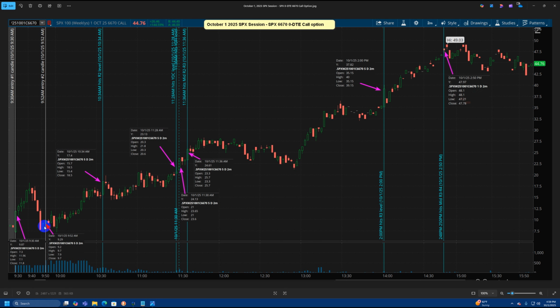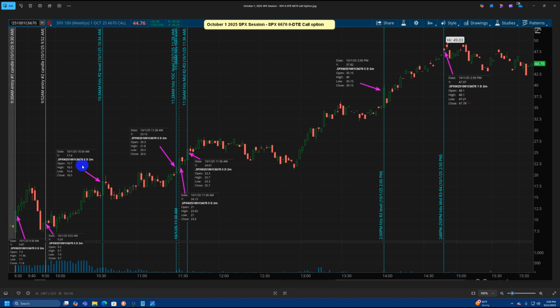Here's the 9:52 a.m. candle. So if you used a tight stop loss on this 9:30 a.m. entry and you got stopped out, the stop out would have occurred on this candle here. And then you could have re-entered here on the 9:52 a.m. candle as we talked about. Remember, if you used the standard stop loss on your entry number 1, then you did not get stopped out. But if you did decide to add on to your entry here, or if you did get stopped out and you re-entered here, that was $9.70.